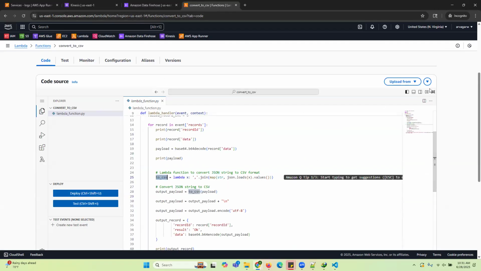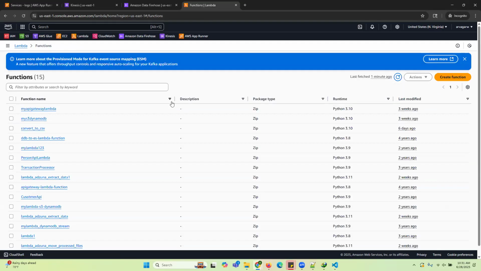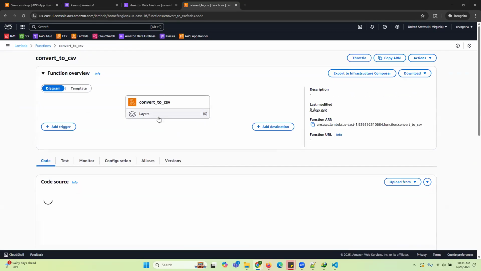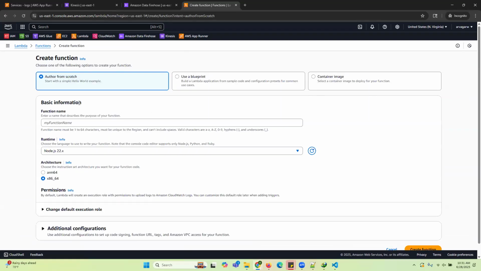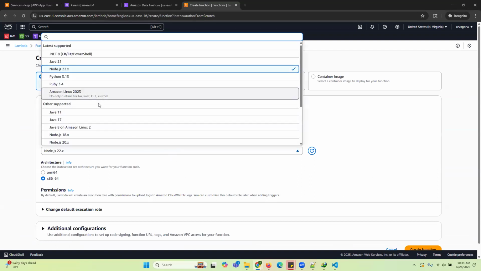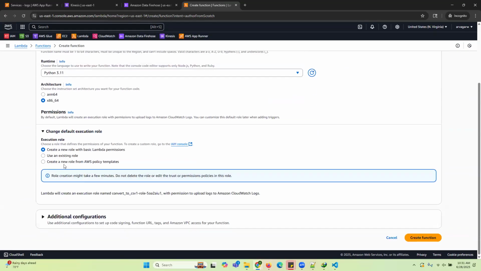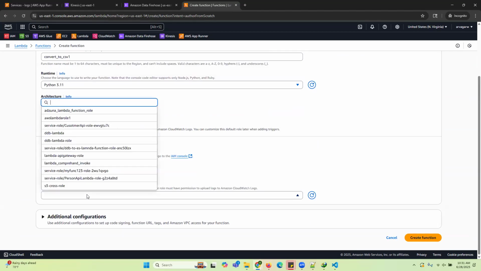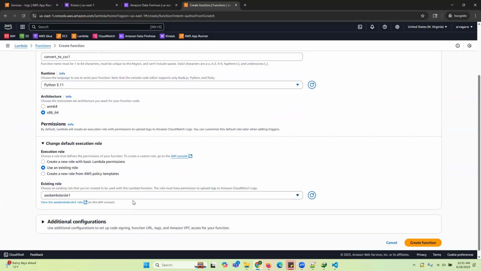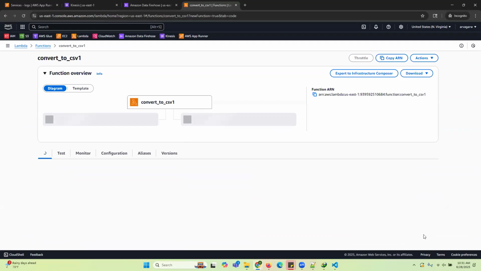So how do we create the Lambda function? You have to create a new Lambda function. I'm not using any layer. You simply click Create function here, and I keep the Python 3.11 environment. The role, which is the role we have to execute this Lambda with, I'm taking any role, and then create the function.